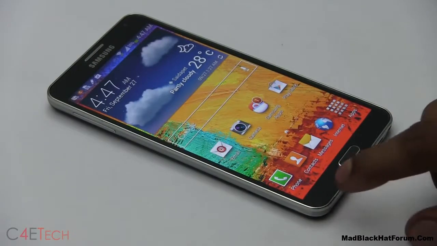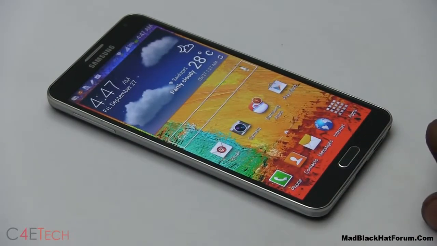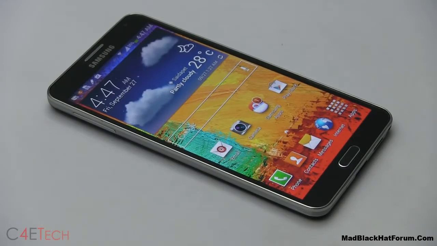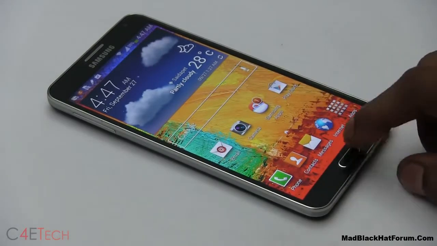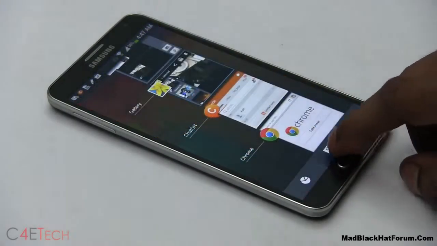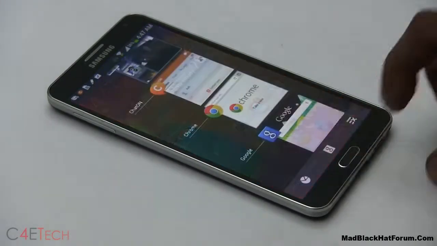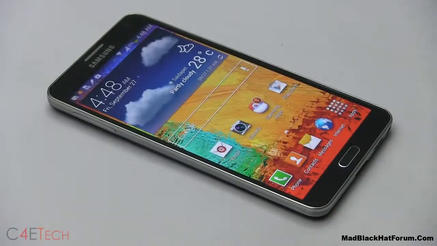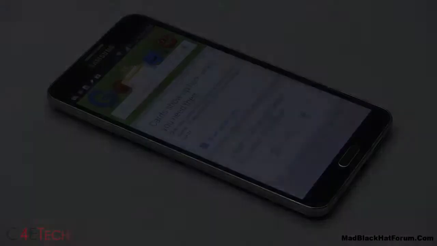Okay, so now we've seen what pressing and holding the menu, back and home keys does, right? But what about Google Now? Alright, how does Google Now work on Nexus devices? You press and hold the home button and swipe up. So let's do the same. And that's Google Now. What you're actually doing is just pressing and holding it and then selecting it. But if you're used to stock Android, it still works pretty much the same way.